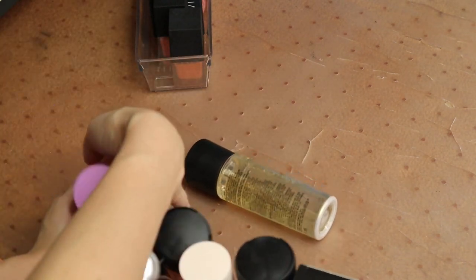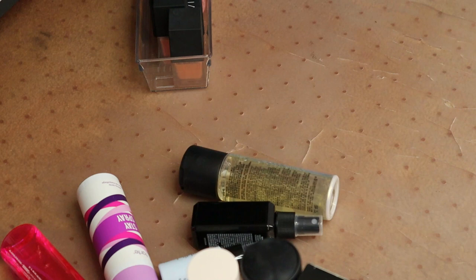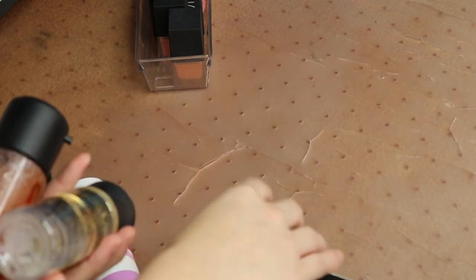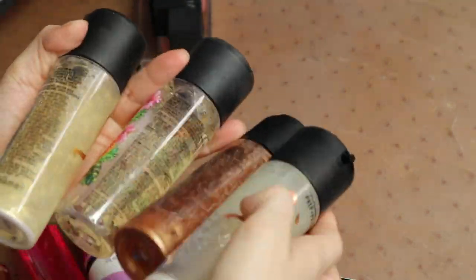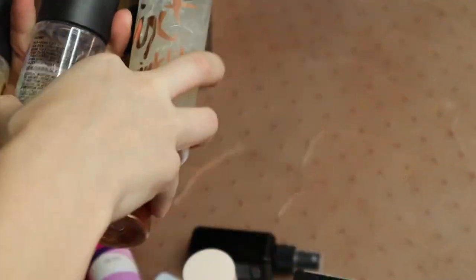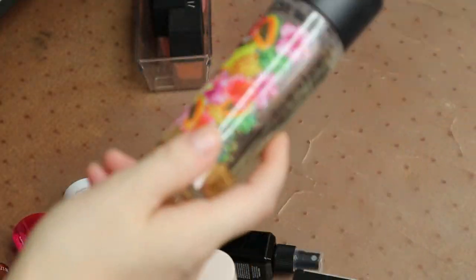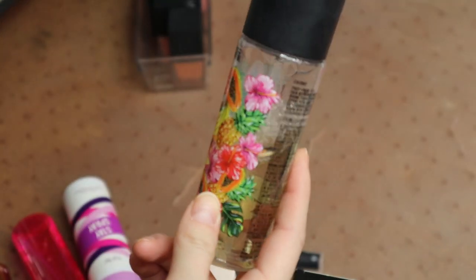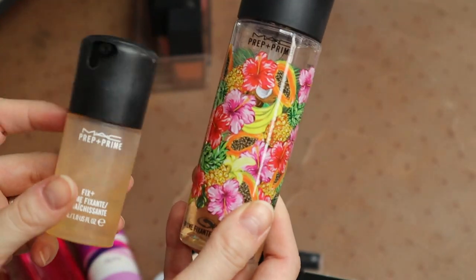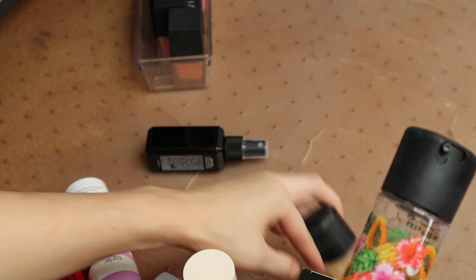Next let's talk setting sprays — they're sitting right in front of my face. I don't need this many setting sprays but I do enjoy them. First, my MAC setting sprays: I have four full size ones and a mini. I've got the regular Fixed Plus in the coconut scent — mine happens to be in fruity juicy packaging from the collection I purchased it in. I also have a coconut mini one that I just refilled from the large one for travel. I'm going to be keeping both of those.